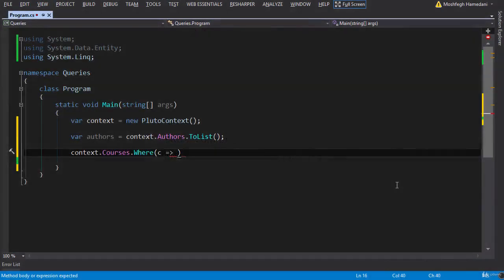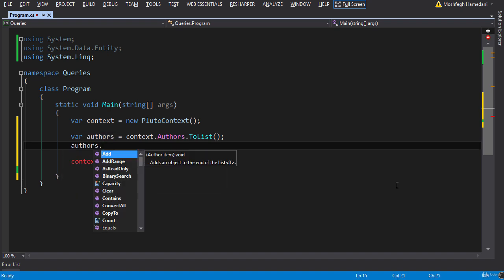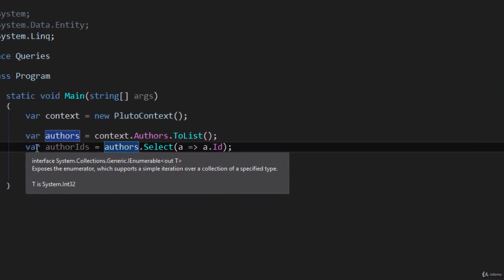So back here, first I'm going to select all author IDs. So from this authors object, which is currently in memory, I'm going to select only the ID of these authors. And this Select method now returns an IEnumerable of integers. So authorIds, look at the type, IEnumerable of T, where T is an Int32.